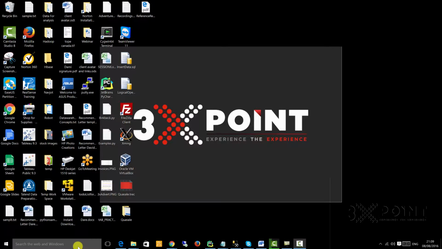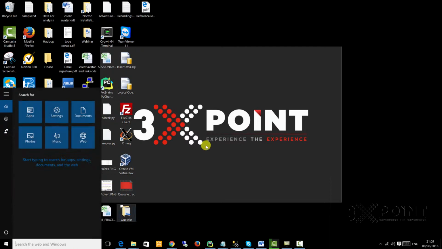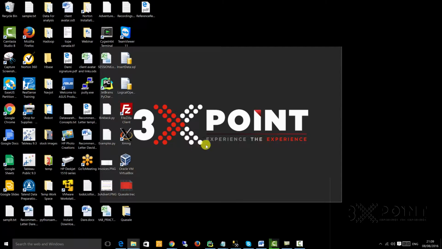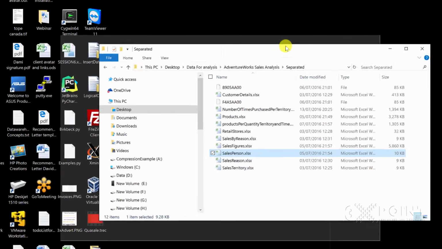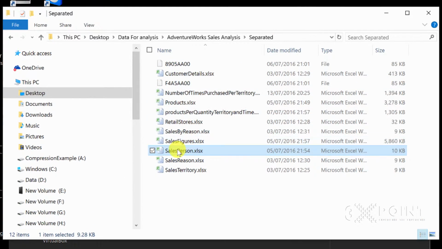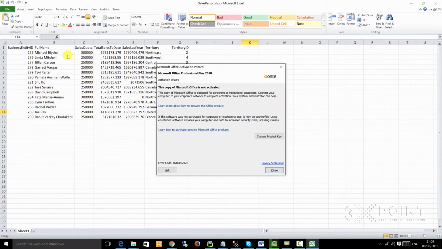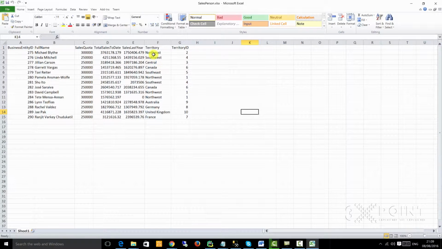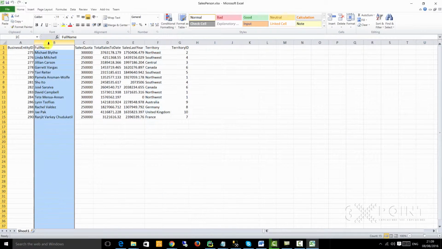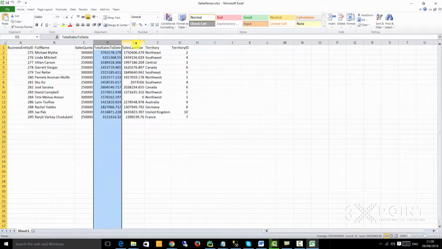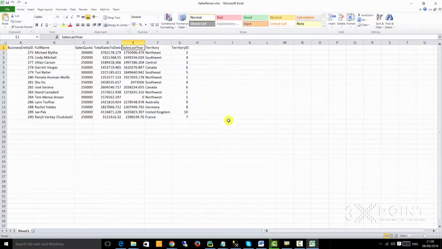So before we actually see that within SQL Server, let's see how it's done within Excel, so that you can appreciate it more, because I would imagine that many people use Excel one way or the other in the course of their work. So I'm going to open up this Excel file, and as you can see, it contains a set of data that has territory and full name of some salespeople, total sales, the figures and all this data.